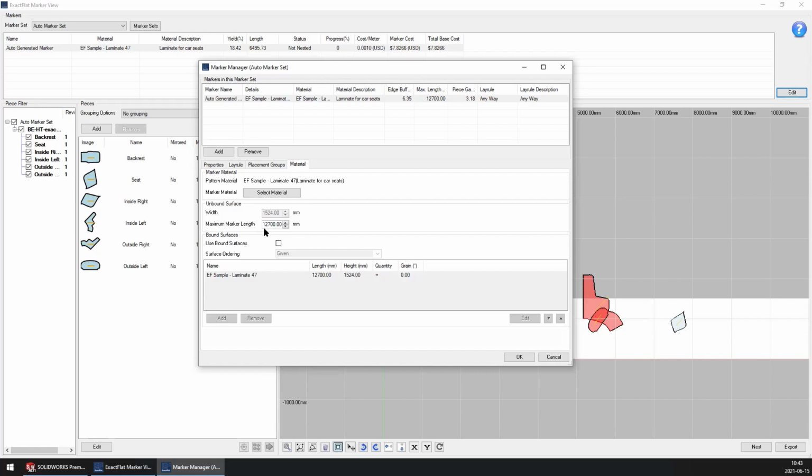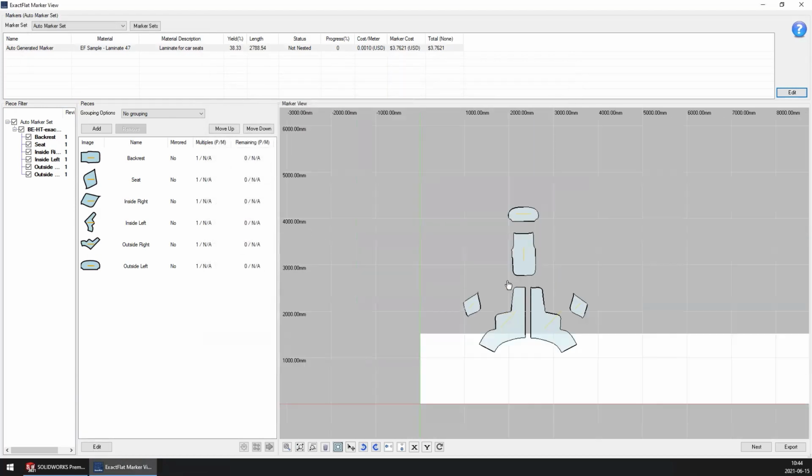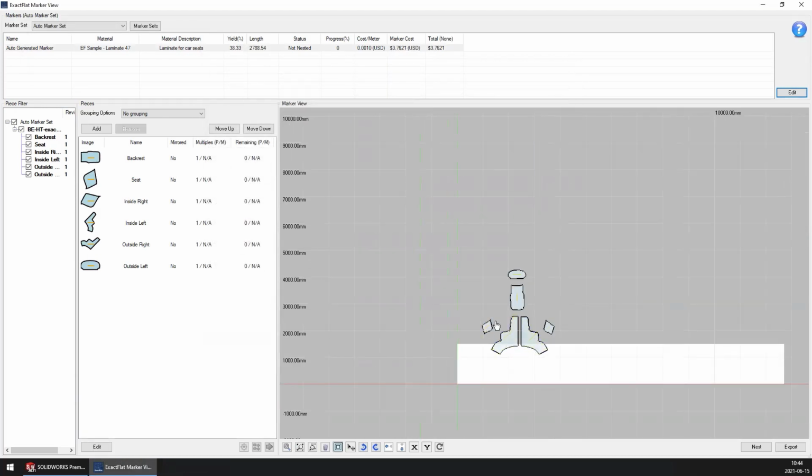However, we can adjust the maximum length, and this would depend on the roll length of your material. So even though it's an unlimited length marker, you might only have a little bit of material left on your roll, so you can adjust the maximum marker length to accommodate the length of the roll of your material. We'll go ahead, we'll click OK. We're going to leave this marker as an unbound surface.